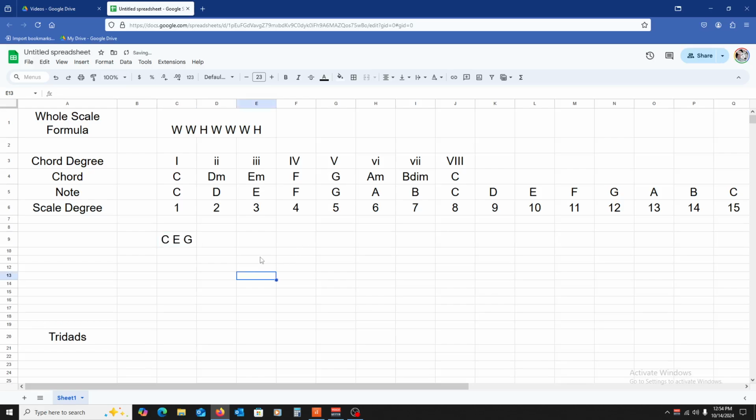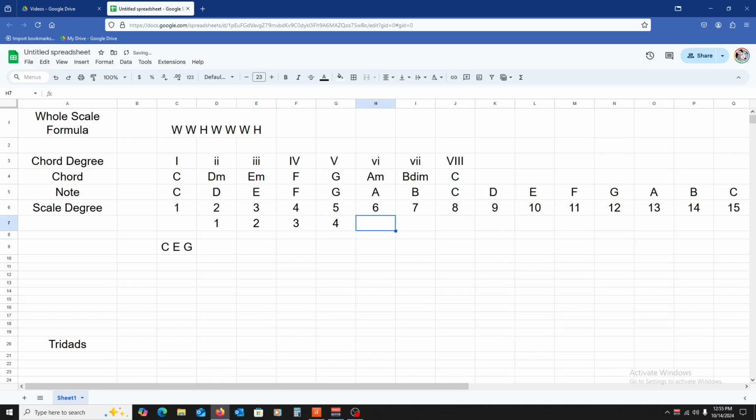Just like that. Now, if we wanted to figure out what was in this D minor chord, we would start our count here on the D minor as a 1. So we would do a 1, 2, 3, 4, 5. And to figure out what notes make up this D minor chord, it would be a D, an F, because that's where our 3 is, and an A, because that's where our 5 is. And so a D minor would be a D, F, and an A. And that is a D minor chord.